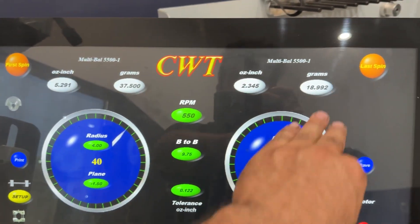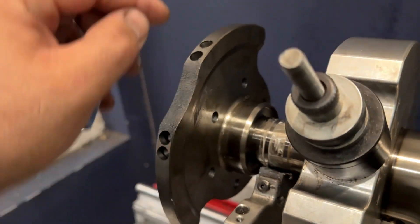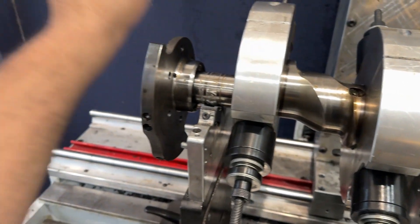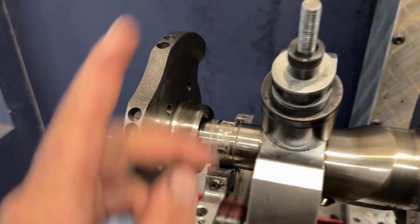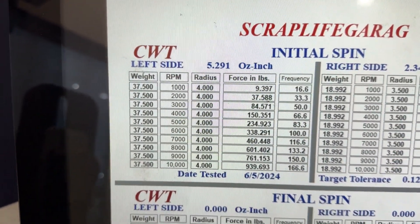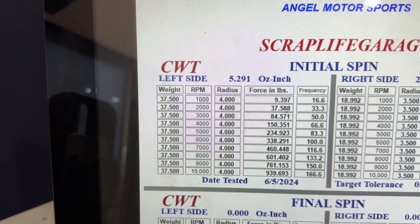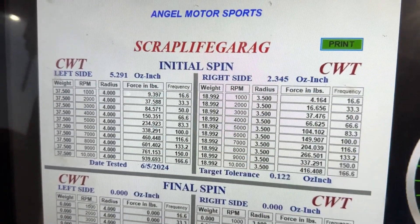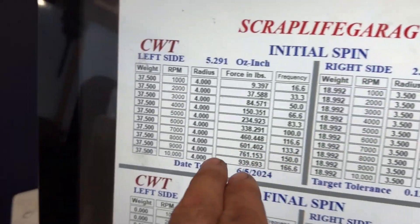37 grams in the rear, 18 in the front. The front was probably good — the reason the front is off right now is because we removed 40 grams off the rotor. The rear is showing it's way off because it has an ACT counterweight that's aftermarket; this was never balanced to this motor. ACT does not know what your rotors weigh, so there's no way for them to just say this is good to go. That 37 grams translates to almost a thousand pounds of force on the bearing at 10,000 RPM. The front at 14 grams is good — that's factory spec out the door from Mazda.